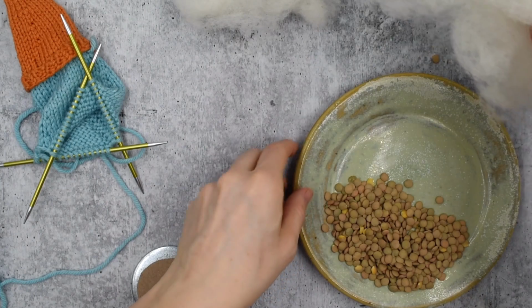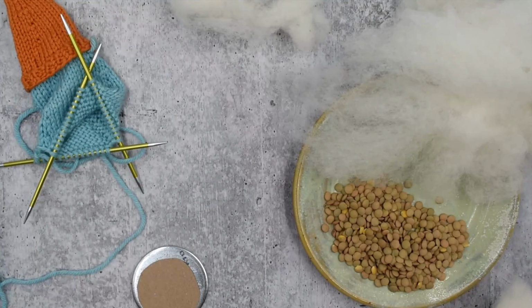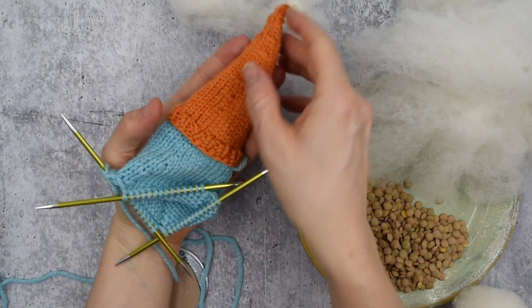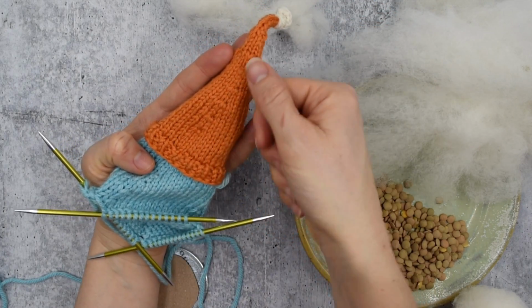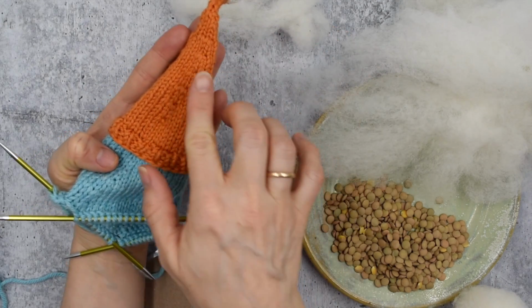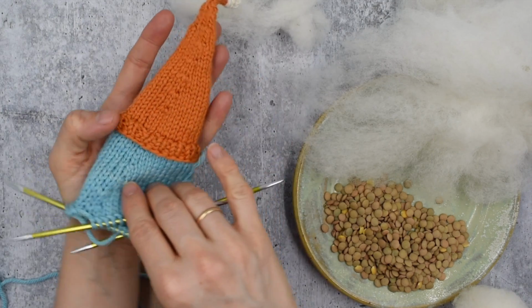So we're going to stuff. We are going to stuff well, and we are going to stuff slowly. So if you are stuffing something with a pointy top and you are really struggling to get it up there, just think about using a pencil. The eraser on the pencil is a really good thing to push it up there. You can also use knitting needles, but of course because they're pointy, they're just going to often stab right through the stuffing.